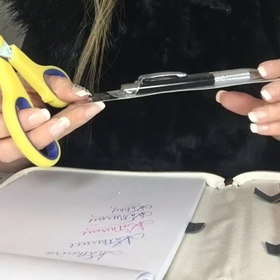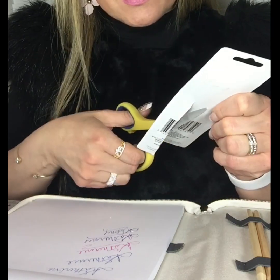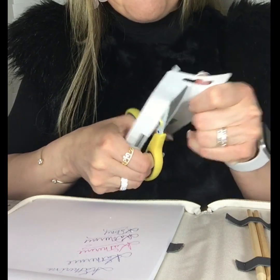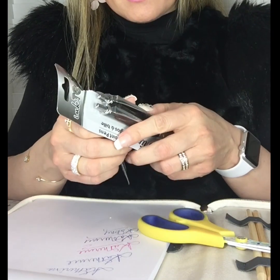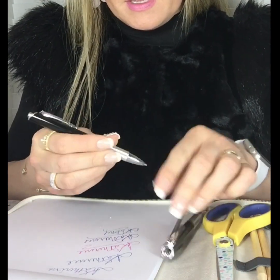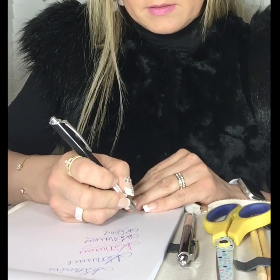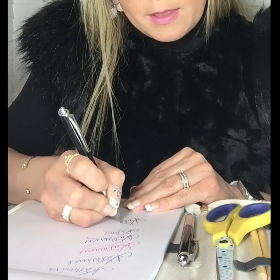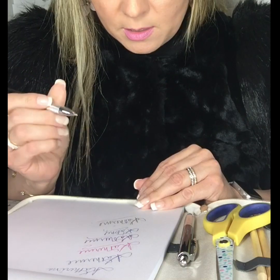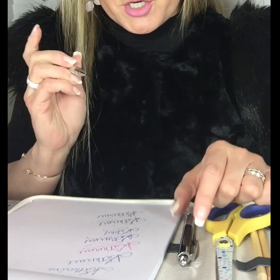The blue is great too — I like the Zebra ones, thumbs up for those. Next is the Ink Tech — these are black, one millimeter point, also from the Dollar Tree in Saratoga. There are only two in the packet. The outside has more of a metal feeling. This is just regular ink, not gel, and it's a thicker point because it's one millimeter. They're okay but not my favorite — the Zebra ones are my preference.